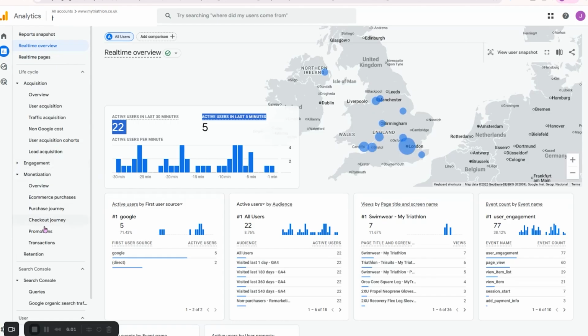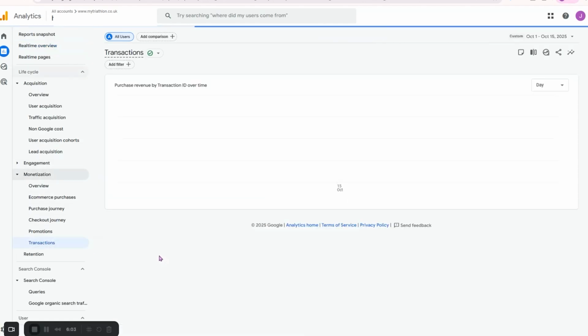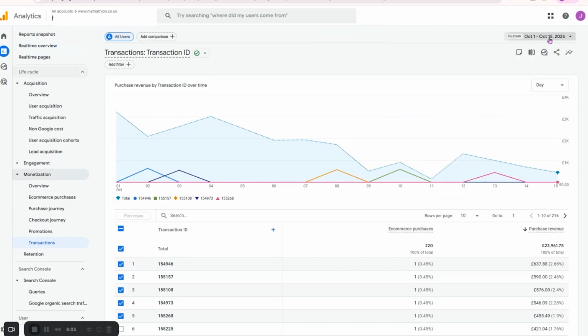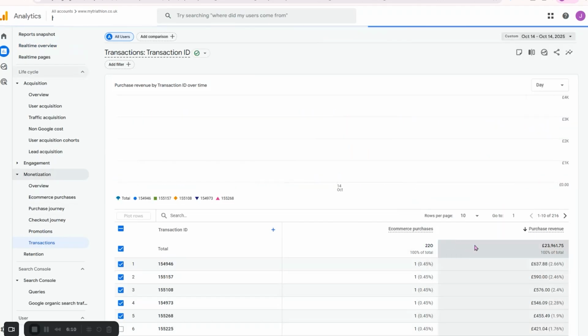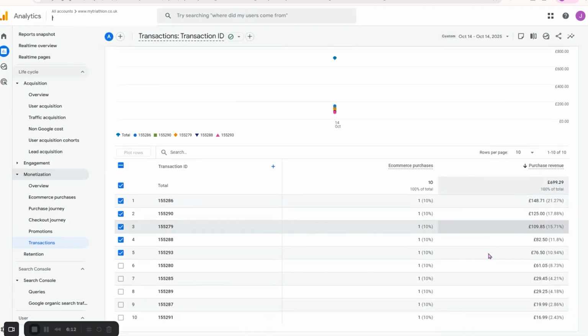The next step was to dig a little deeper. I wanted to look at the transactions themselves to see what was actually being recorded. The data on the screen here is a little different now, but when we actually looked at it on the day, there was only one transaction recorded for the day. So I rang the client up and they confirmed they'd had a lot more orders up to that point in the day, yet analytics was only showing one of them. That confirmed it. There's definitely a problem with how the data is being passed through. Sales were happening, but they weren't being tracked.